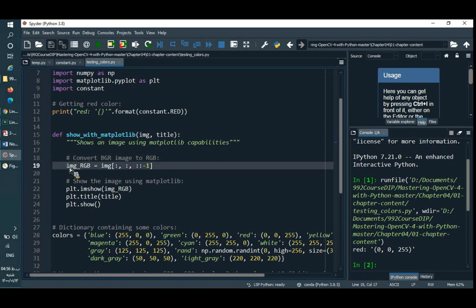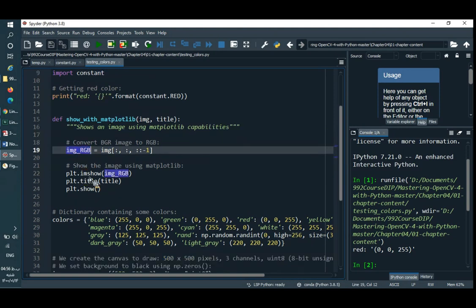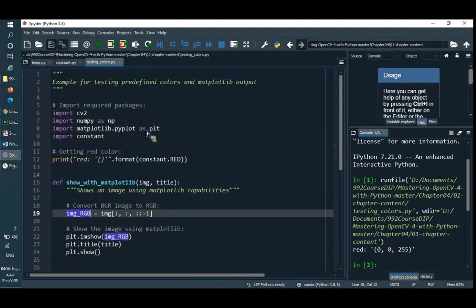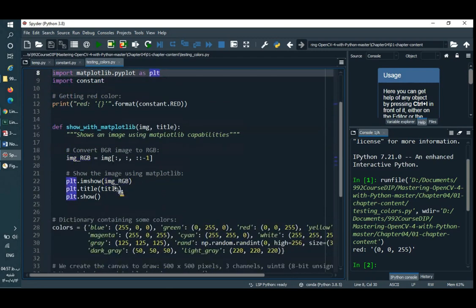So we save img in img_RGB. Then we write plt.imshow(img_RGB). You see, import matplotlib.pyplot as plt. We write plt.imshow, then plt.title, we send this title, and then plt.show.